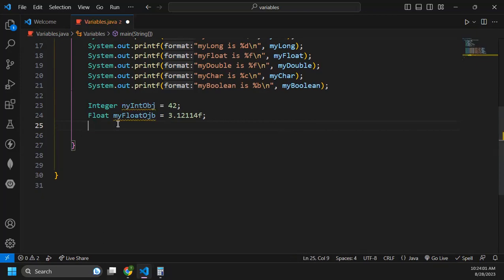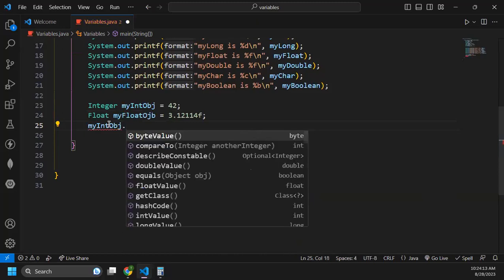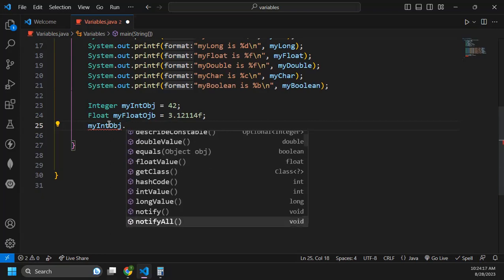Okay. If I say my int object dot, oops, I typed ny for some reason, probably because the n and the m are right next to each other. Now I have all of these methods that are available.